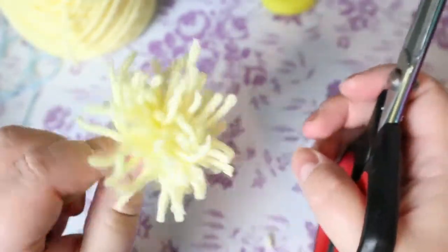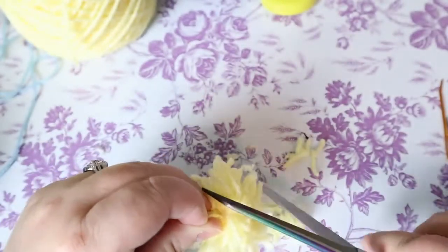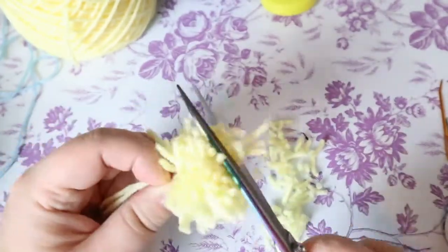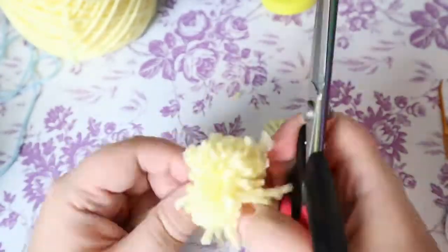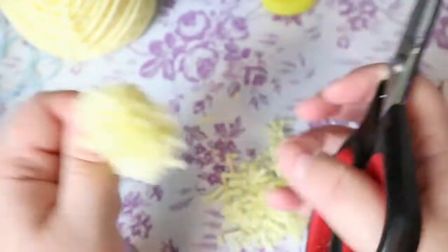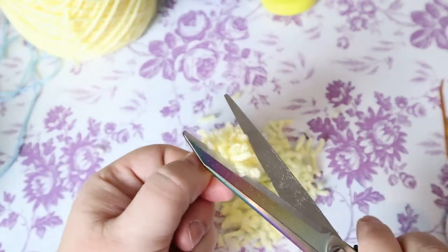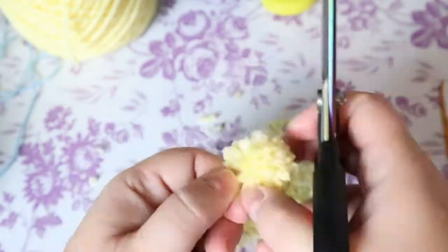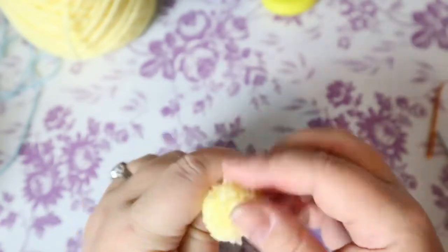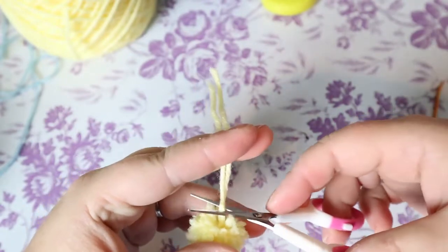now you're going to start to trim. So just keep in mind you're going small because it's just a little nose. The shorter you go, the fuzzier it's going to be. So every once in a while I'll just do this and pull up the big spots again so you can start trimming again. So that's my little nose. I could probably stand with some more trimming, but it's fuzzy. So cut your tails off.